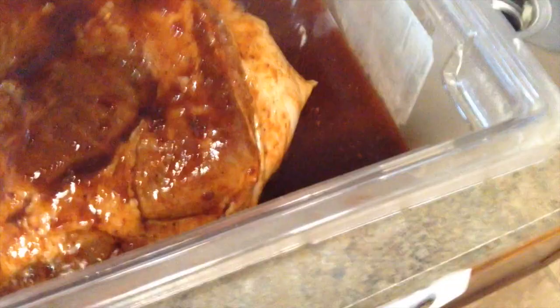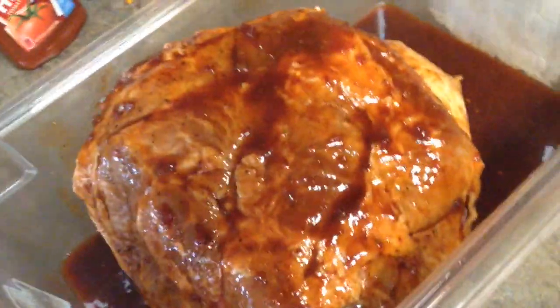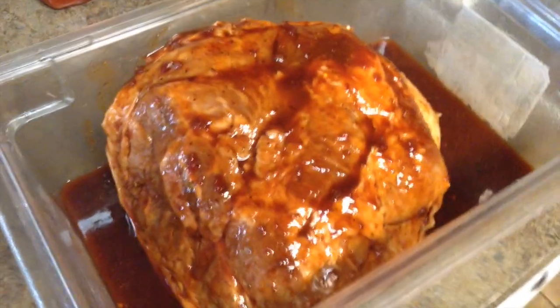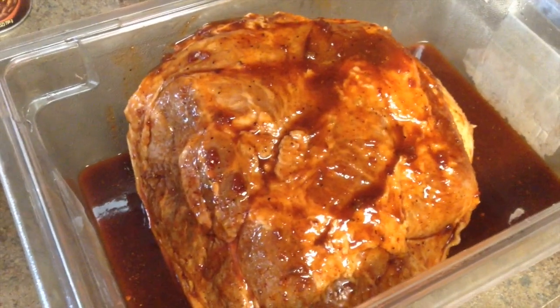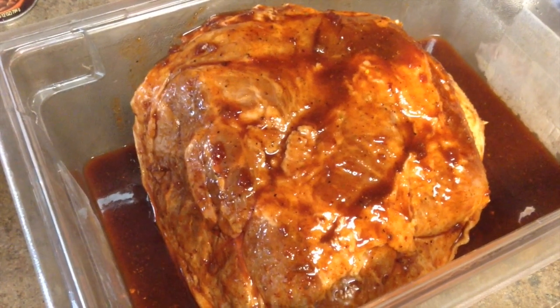And those of you who don't know what the fat cap is, I don't want to flip it over right now, but if you flip it over, it's a layer on the bottom side of this particular pork shoulder. So, a lot of people cut it off or whatnot, but not me. I'm cooking it with the fat cap on it.